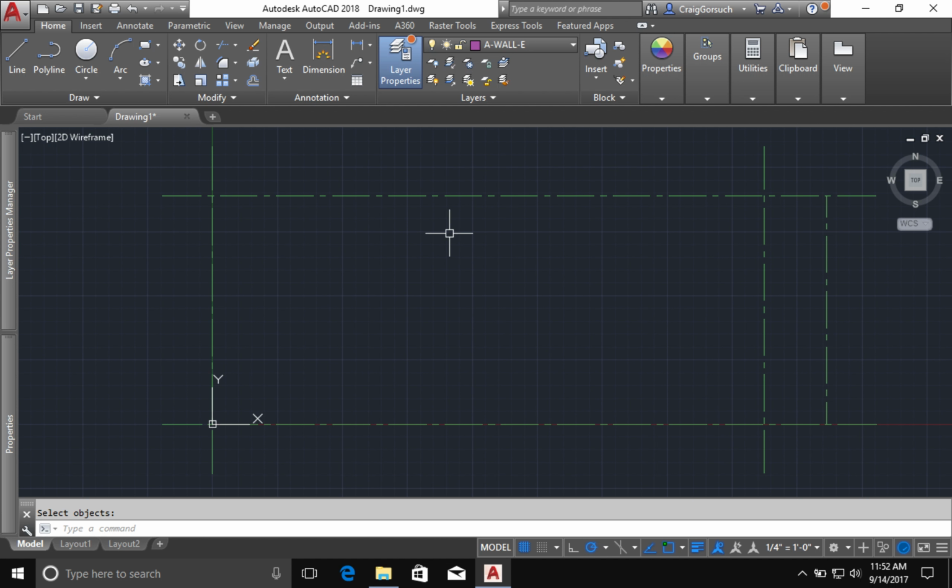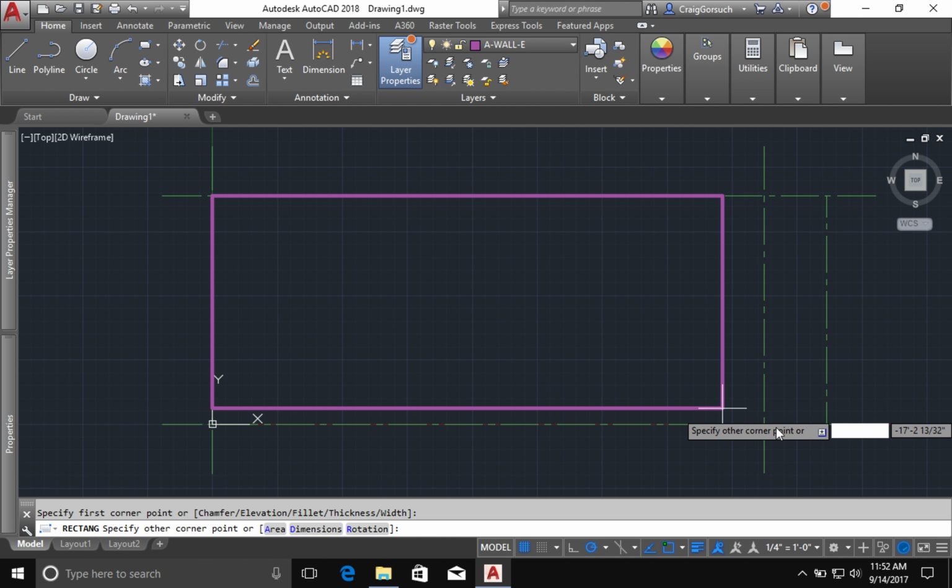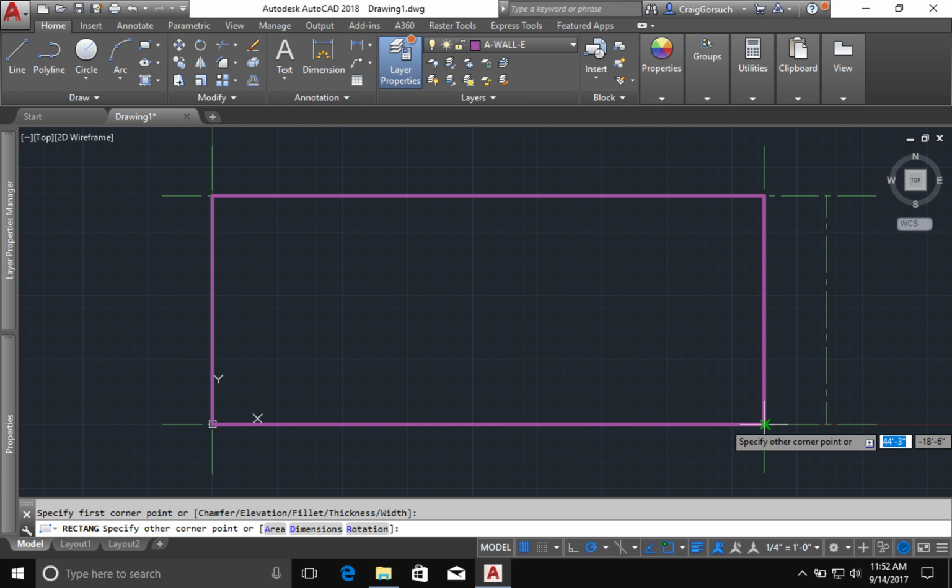Now I'm going to draw a rectangle, REC at the command prompt, or I can come up here and use that icon if I wanted to. But I'm just typing into the rectangle because that's where my fingers go. I'm going to draw a rectangle from this intersection down and across to this intersection. There we go. Just a couple of left clicks. You don't always have to use hard coordinates, and you don't always have to use vector tracking and object tracking and things like that. Sometimes you can just click on objects, on items, and use those as your snap points.